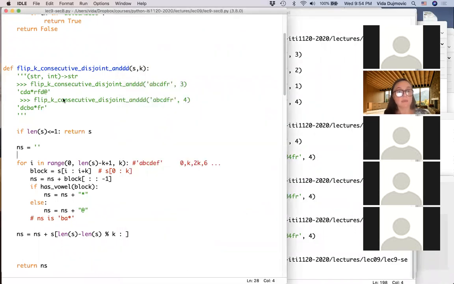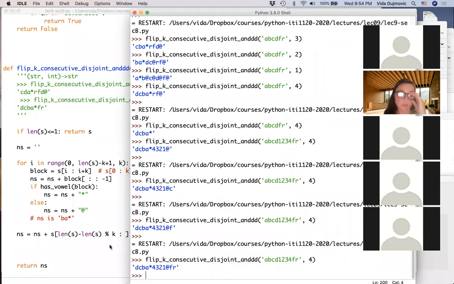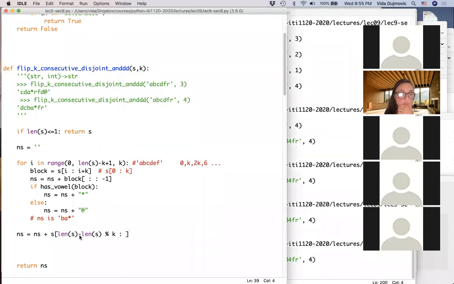And then, so one ABC. Yes. Okay. So that is working. What did I do that is different? Len of S, remainder, addition with K. I'm not even sure that I see anything different. All right, so you take those last remaining characters, you take a slice. You say, give me those last, whatever is the remainder of division with K, give me those last characters. Okay, so this is a suggestion, by the way.